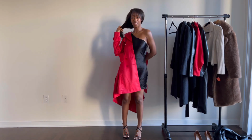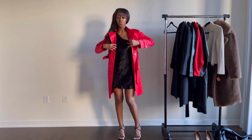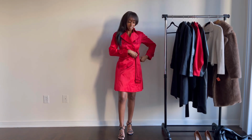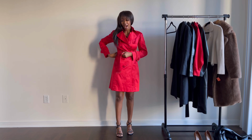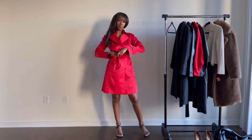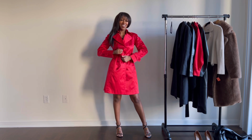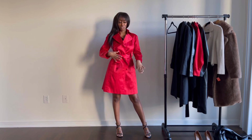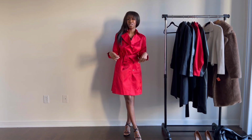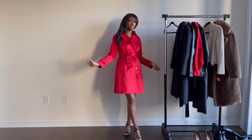And I love a little trench for dresses like this because you want to stay at least as warm as you can. I'm not opposed to a little chill if it's gonna make me look cute. I'm not opposed to that. For the look, I will do it. So, you know, you have a nice little trench coat, and you can also maybe layer a cardigan or something underneath that you can take off at the same time.